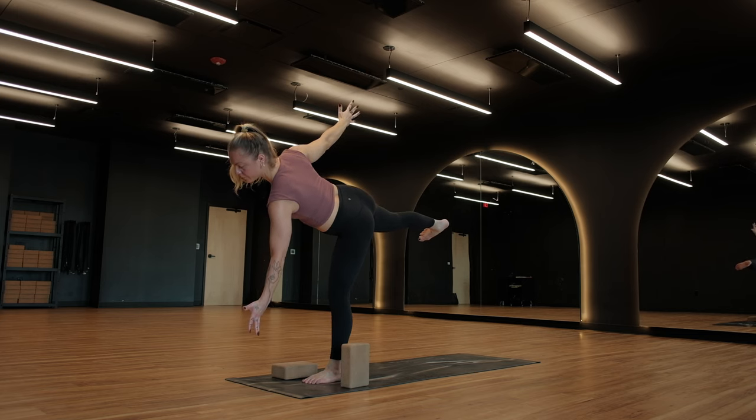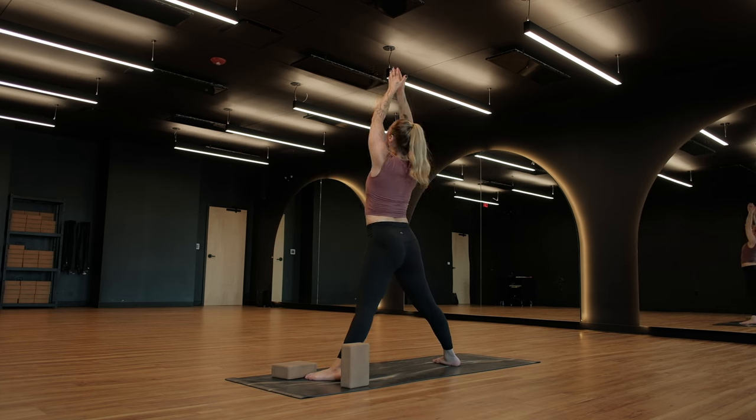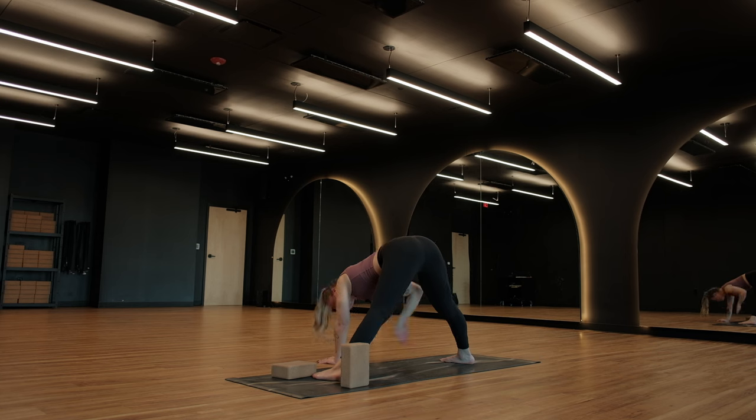and out. Take a big step back, turn sideways. Inhale, star pose, reach up, lengthen up. And exhale, forward fold. Allow yourself to be heavy here, make movement here, or find stillness.